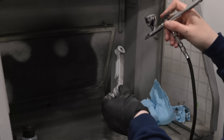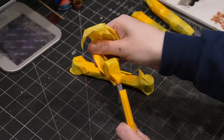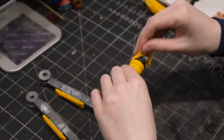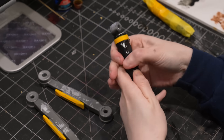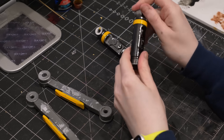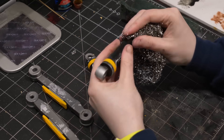I apparently completely neglected to film the part where I masked off a couple of these leg pieces so that I could spray some detailed areas on them using that shock yellow spray paint. But here's what that was looking like. The tape did annoyingly remove a bit more than the masking fluid would have allowed, so I did fix that later on. I also sprayed these other leg parts in a gloss black and then again it had that yellow stripe that I masked off for. Then it was just having to remove all of the masking fluid on these parts. You can just kind of rub it off, but a lot of the time I will use this metal sponge because it will also add some additional scratches and just some nice chipping to the parts.